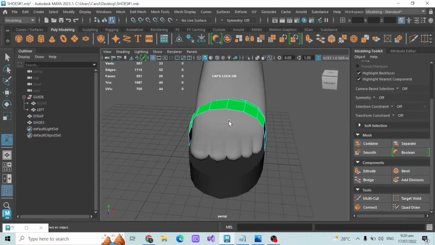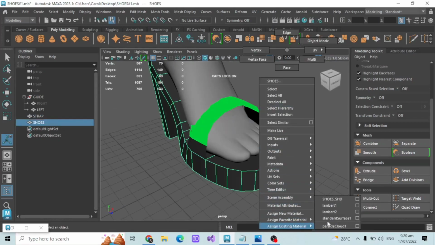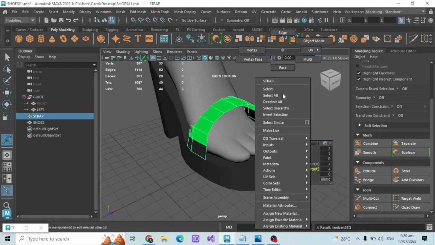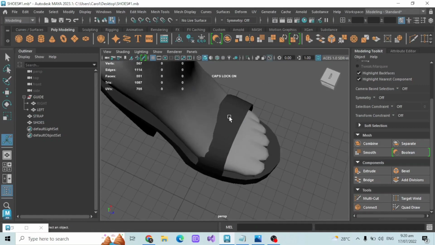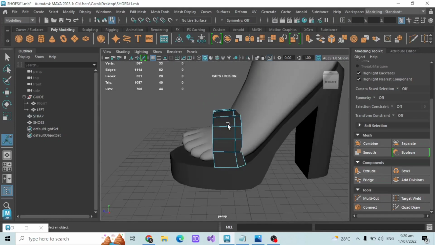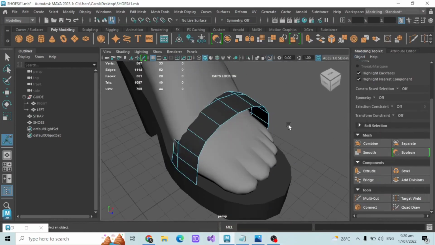And I noticed this turned green. That usually happens when you bridge objects. So let me just select this one, so it will turn back to the color. And then now you can just adjust this strap so it will look like this. So let me do that. I will work silently.